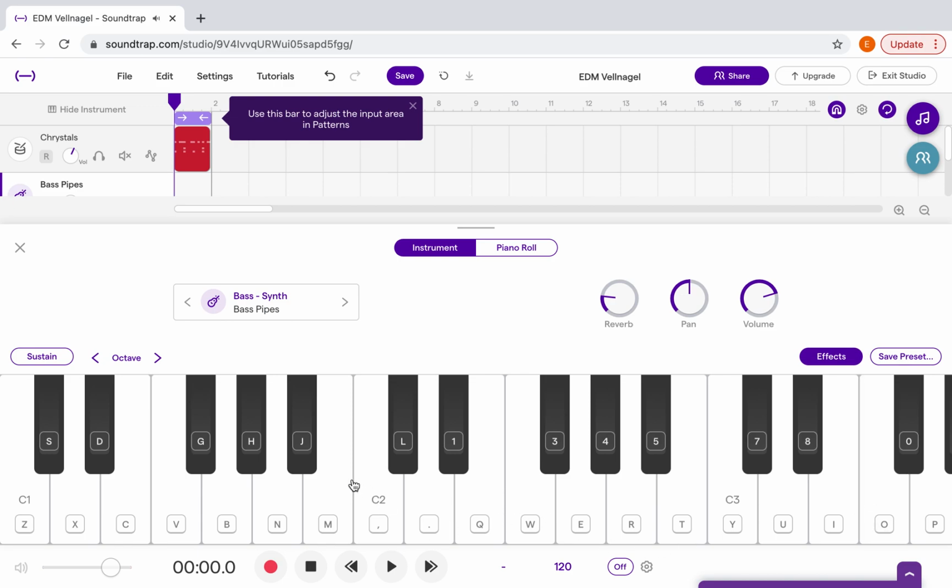Remember, bass means low. So I'm going to play the drum part, and then I'm just going to play around with a couple of notes to see if I find something that I like the sound of. So I think I like the D there. So I'm going to select that one to start with.